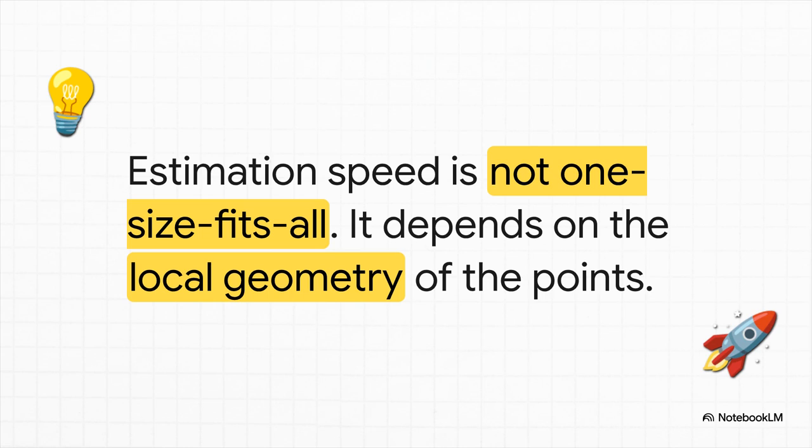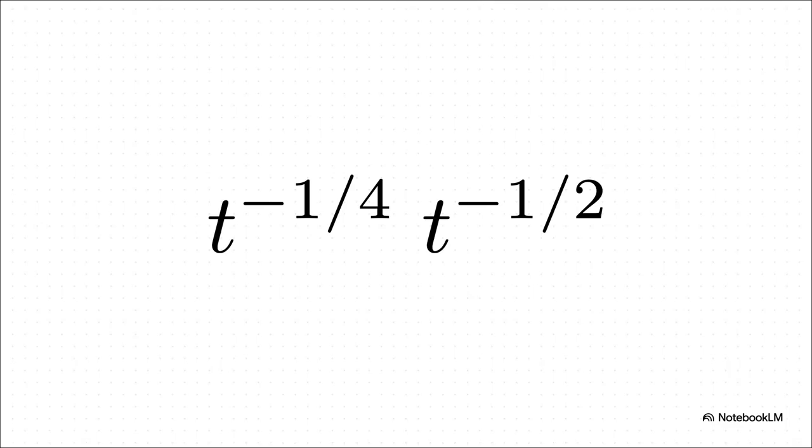This is it. This is the central breakthrough. The accuracy you can get isn't some one-size-fits-all thing. It's not governed by one single slow speed limit. Instead, it totally depends on the local arrangement, the actual geometry of the points you're trying to find. And here's how that actually plays out. For that tight little cluster of 2 points, your accuracy improves at that slower rate of t to the minus 1/4. But if you have a single, isolated point all on its own, you can find it at the much, much faster parametric rate of t to the minus 1/2. The geometry of the problem literally dictates its own speed limit.